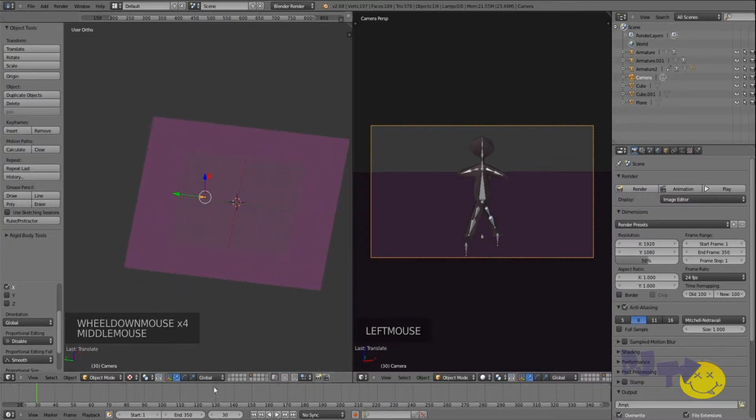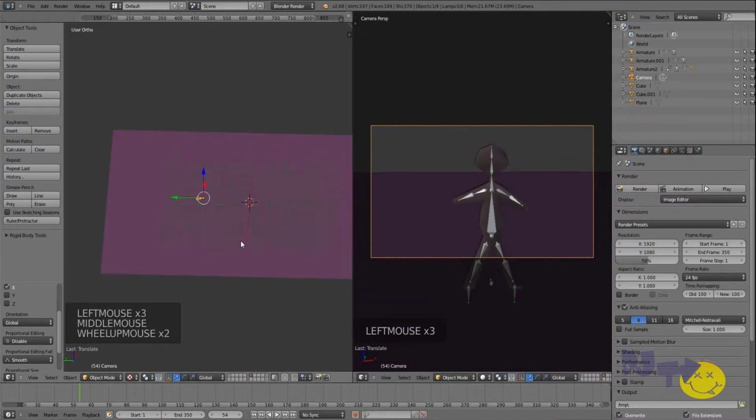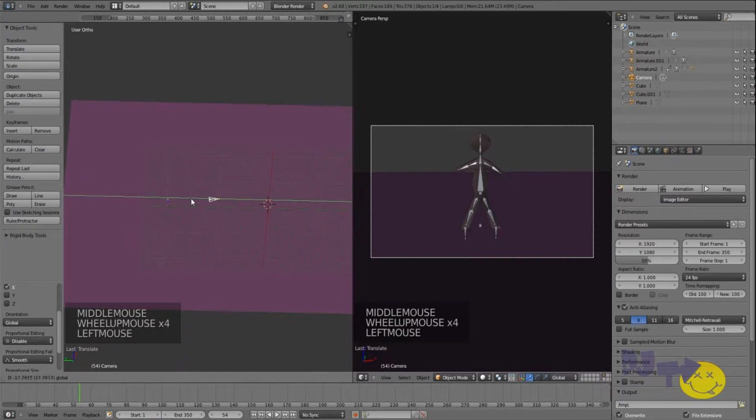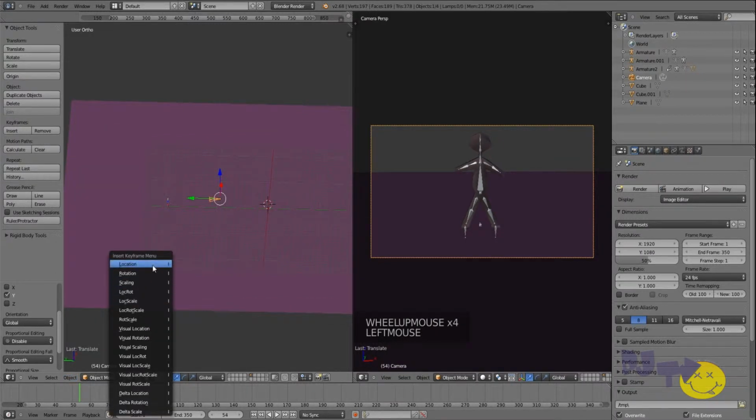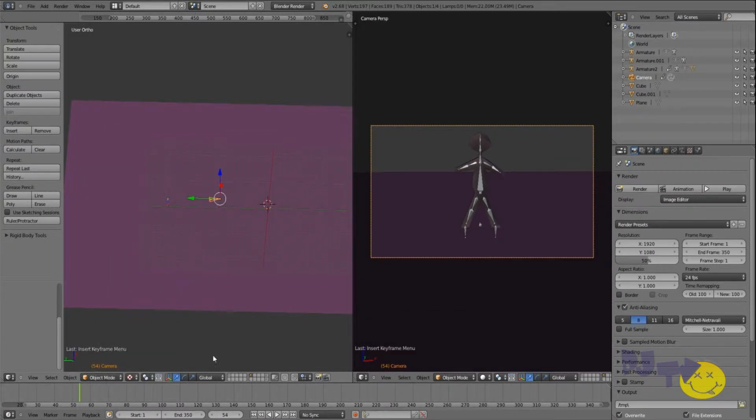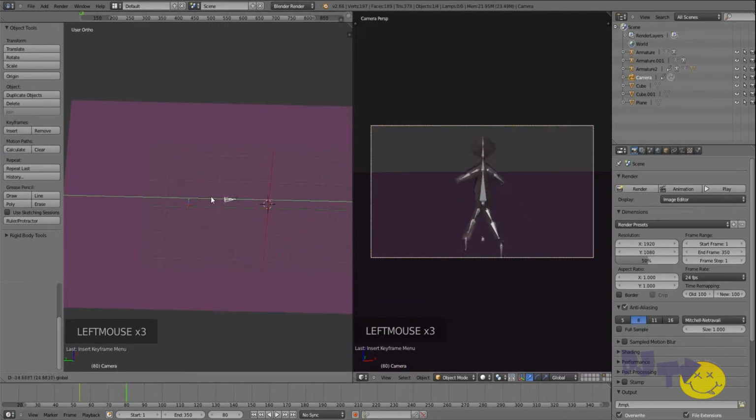We can trying to move it. So we know we want to move it back there. So there we are, object, animation, insert keyframe, location. And then we'll move it back some more.